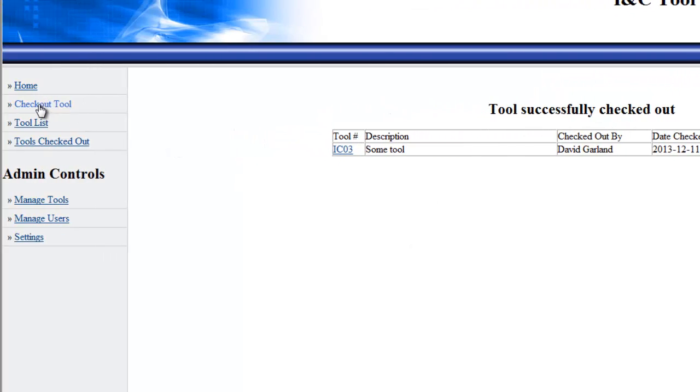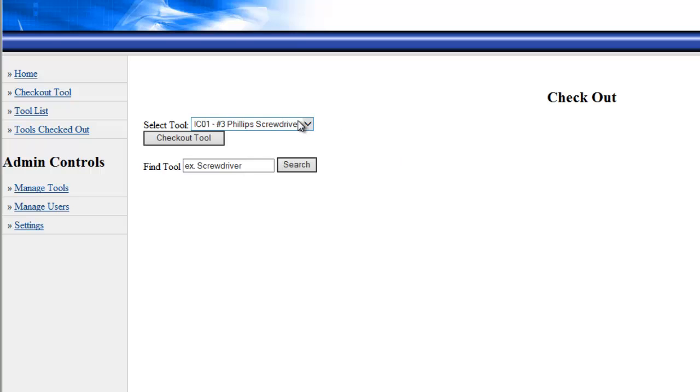We can also do a tool checkout, and let's say, for example, we've got 100 tools in the list, and somebody's looking for something in particular. Unfortunately, there's really no rhyme or reason as far as the ID numbers, and the tool list is listed numerically. You'll also notice here that ICO3 does not show up in the list because it is currently checked out.